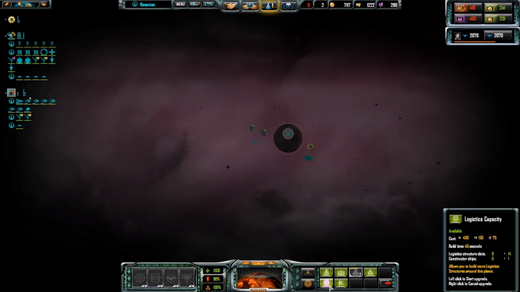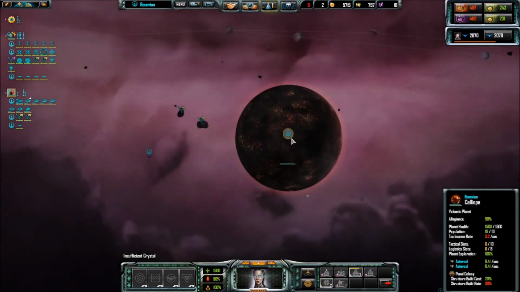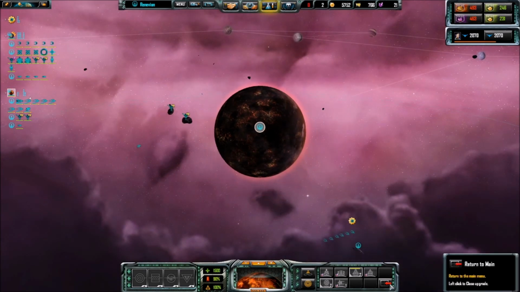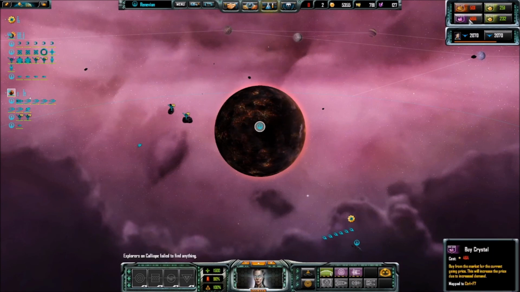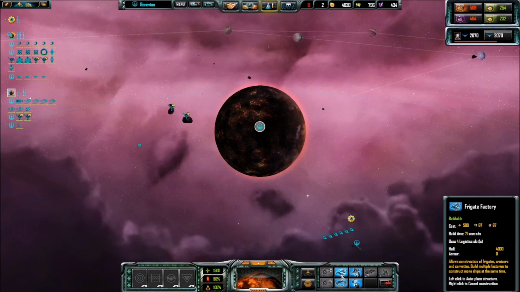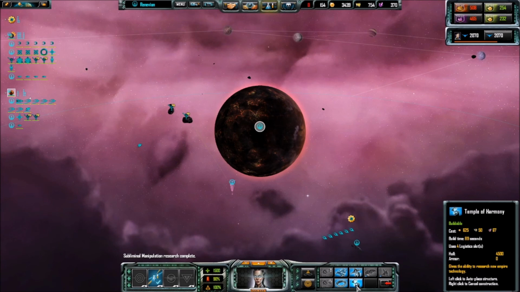So I want to get some logistic slots and some tactical slots so that I can build up some defenses around this. I've got my mines going. I'm currently running low on crystal, so if I come up here, I can actually buy crystal. And then we're going to go logistics. Let's go ahead and put Temple of Hostility and Harmony. How many of these can we do?